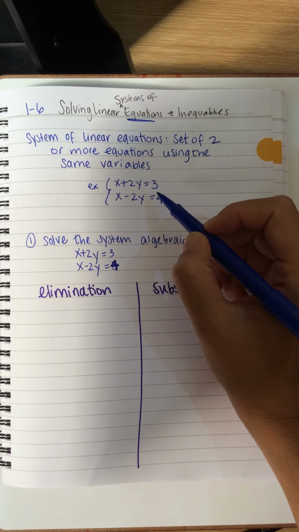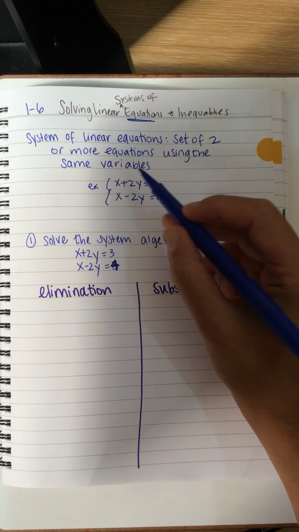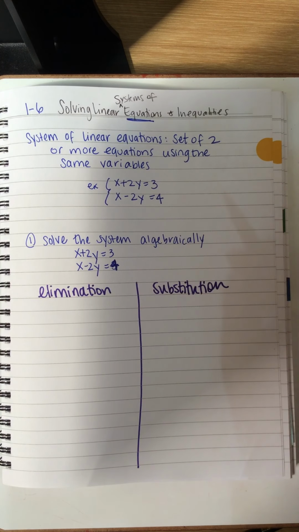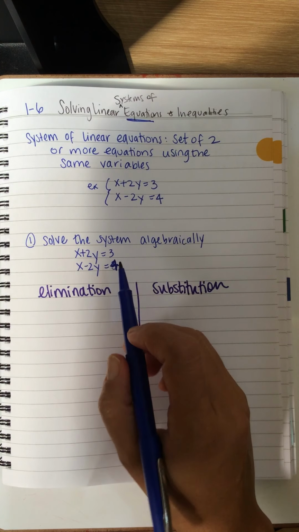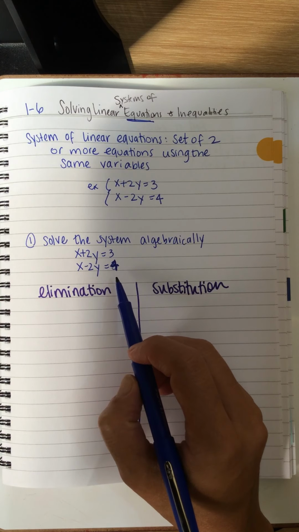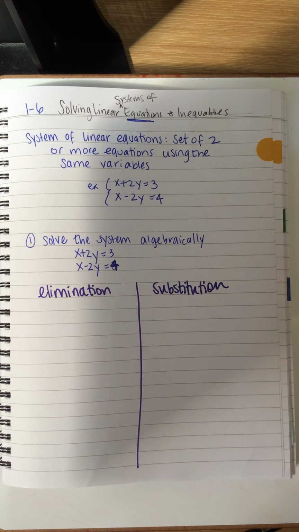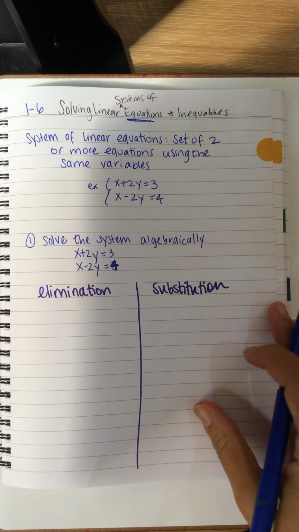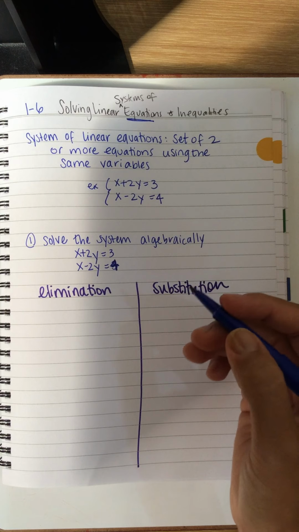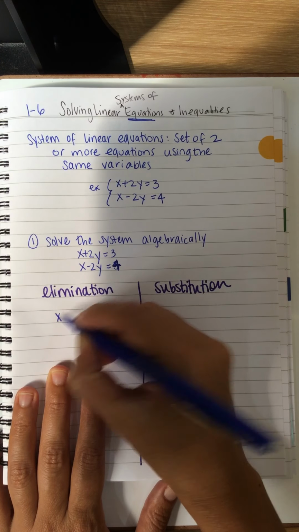If I rearrange the variables, you can see that you can put them in slope-intercept form, right? Or they're already in standard form, if you remember that. So here's the same system, excuse my typo, x plus 2y equals 3 and x minus 2y equals 4. We're going to solve them by elimination and substitution, and hopefully this should bring back some memories of how to do it. So elimination is when you can cancel one out by adding the two systems.